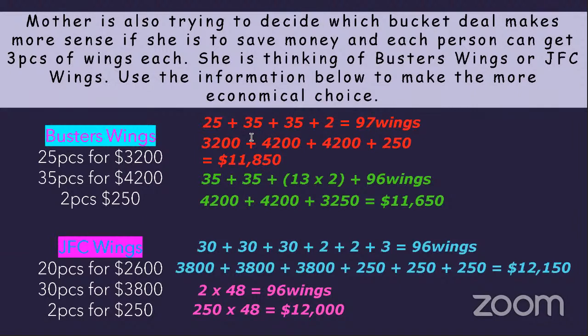I was using a combination that was shared with us by one of you guys, but it would have been short of 1 wing, so we had to buy one of the two-piece meals to ensure that we have at least 96 wings. So we need at least 96 wings. So if we have 97, no problem. I'm not sure based on the calculations that we're going to go through, but at least 96 wings is what we need. And once it is cheaper than the other wings place, we can work with it as well, because even though we're going to have 1 extra wing here, it is still cheaper than if we were buying 96 wings from JFC wings.